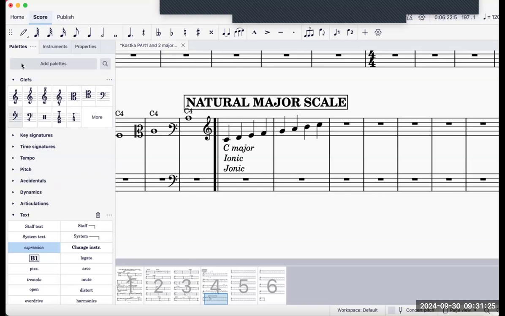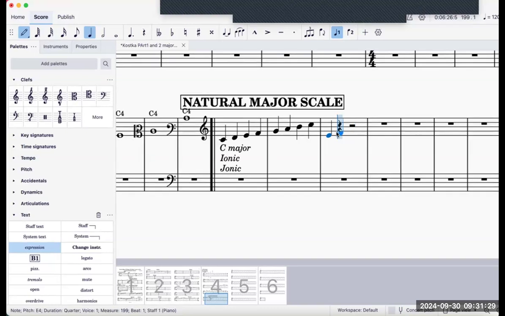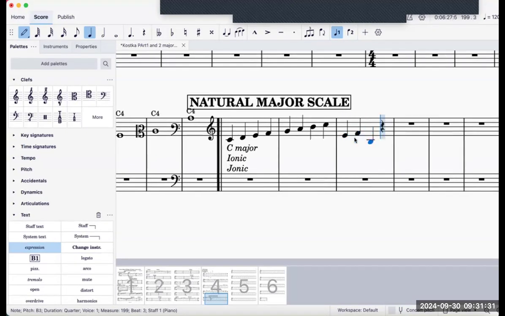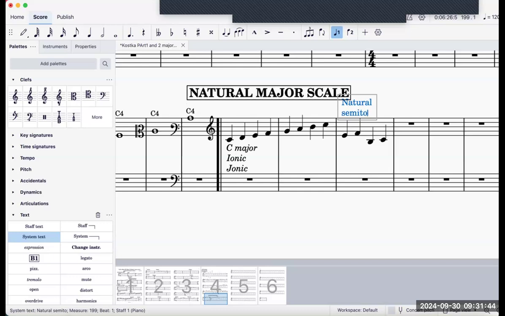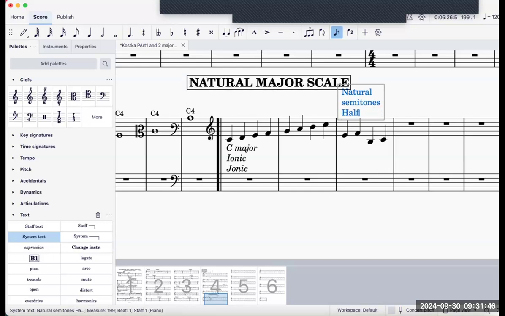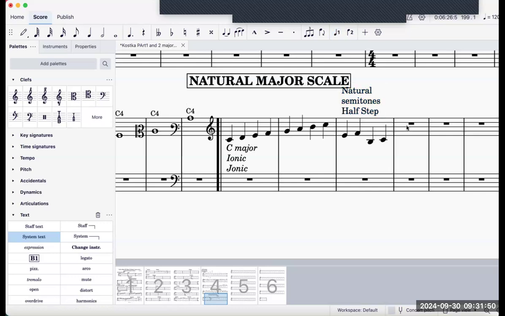So the semitones that we have is just E to F, the natural semitones, or half step, are E to F and B to C. That's all. All the others are going to alter with the accidentals.